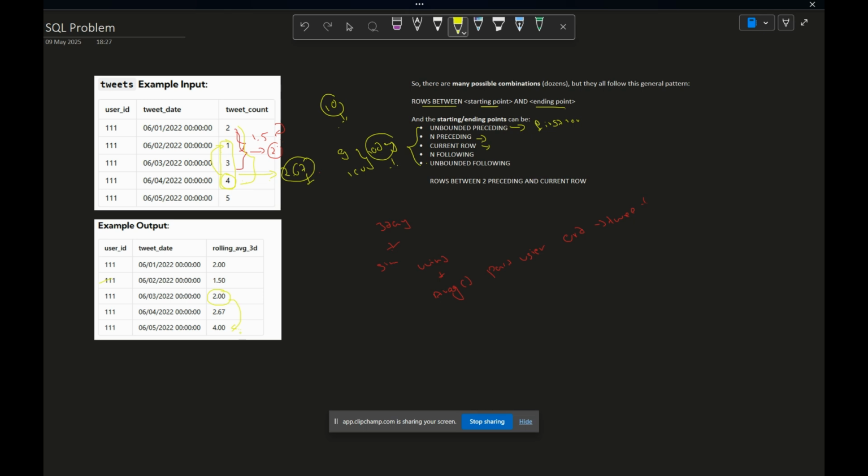And unbounded following means the last row.